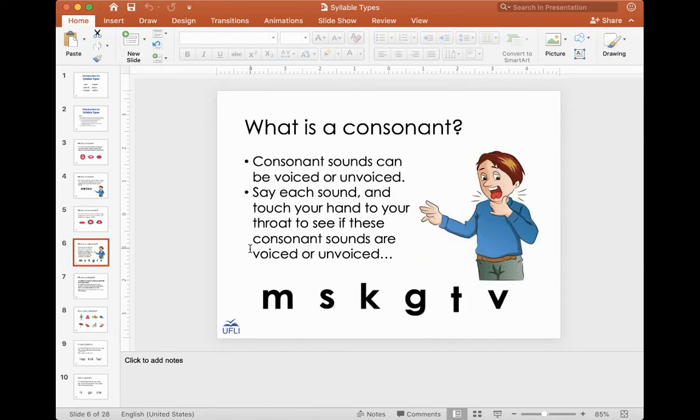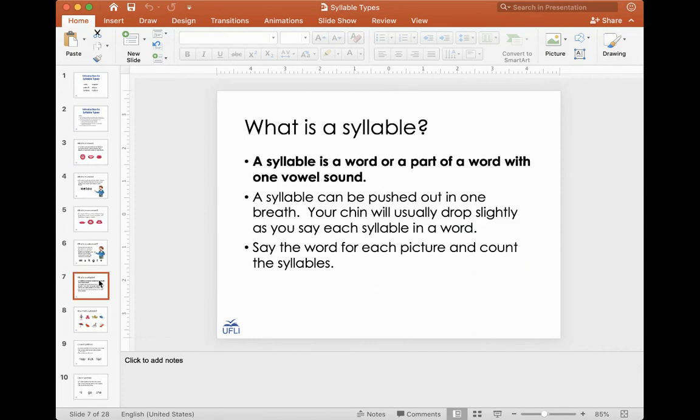So consonants can be voiced or unvoiced. So you might get them to pronounce the different sounds to think about. Is it voiced, like the first sound, or unvoiced, like s? So do you feel vibration when you hold your throat or not? Then that might be enough for one lesson.